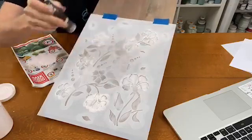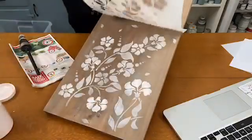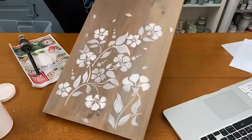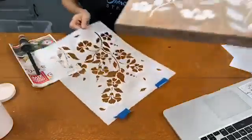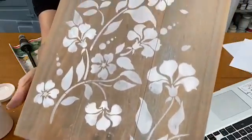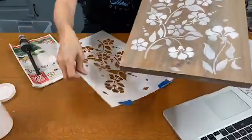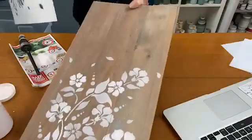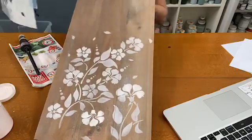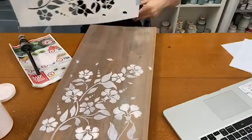And go over a second coat very easily. All right, so there's our first coat of that stencil, ready to have a little look. And we didn't do too bad. I can't see anywhere where it's really bled through. So just showing you a closer look of that. It's a great floral background, and you can see some parts are heavier than others. You can just really play with that as much as you want and create heavy or thicker. And it does look a little white, but it is actually a really soft pink.